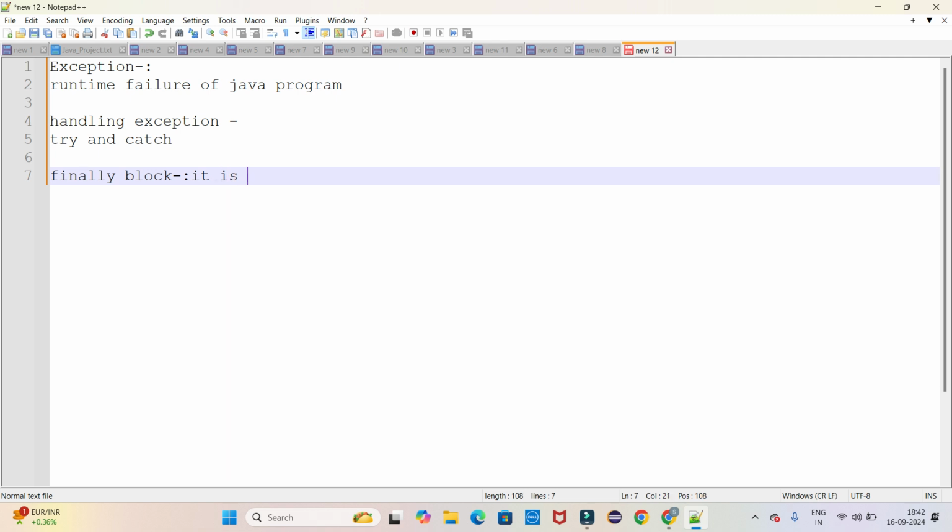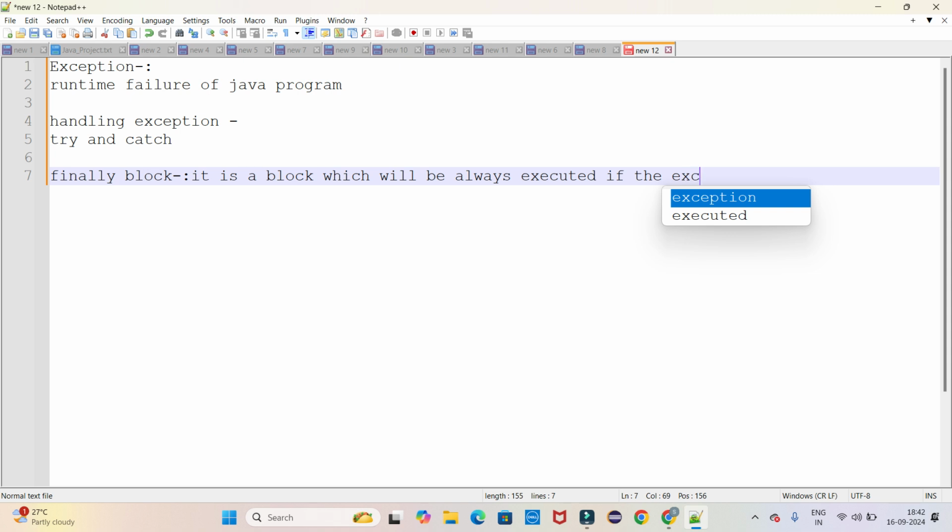It is a block which will always be executed if the exception is present.